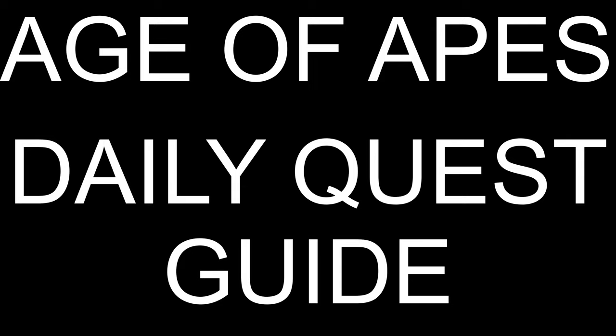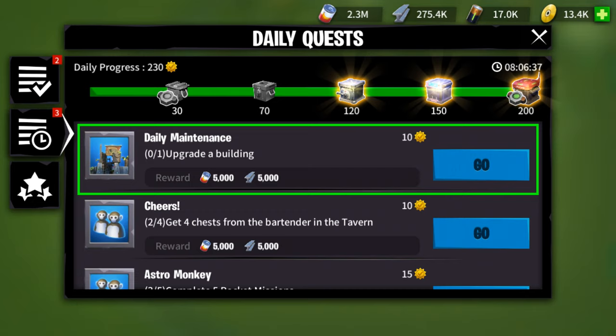In this video, I'm going to be showing you the daily quests that are easy to finish so that you can get 200 points quickly every single day. So, let's get started. There are a few quests like training, building, and research that will be very easy to complete in the initial stages of the game.